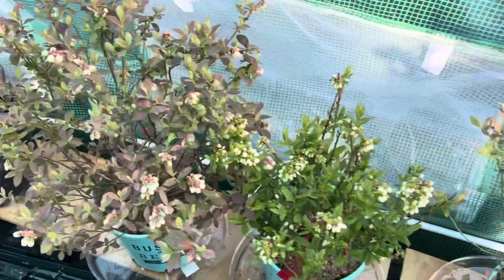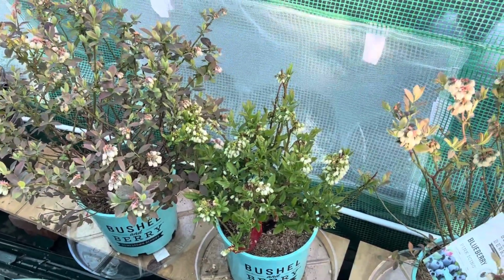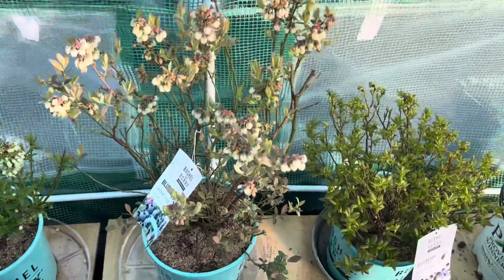So all in all, 4 blueberry bushes, 2 of which bear fruit twice a year, and 2 of which bear fruit only once a year.